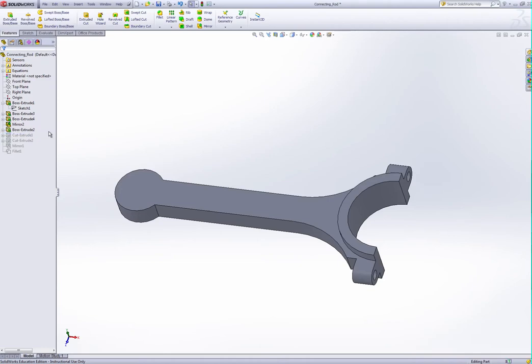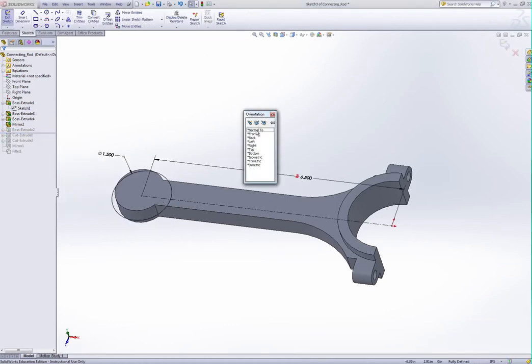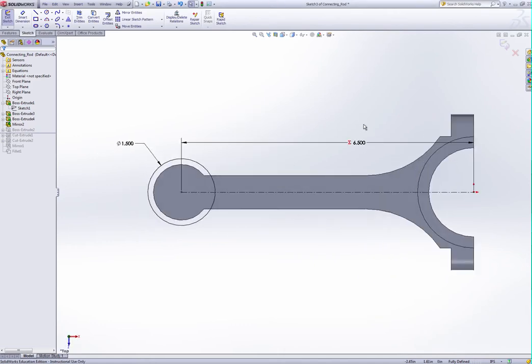Moving further along, I then switch to the left-hand side of the part. Again, I sketch on the top plane, and I use no references to the previous geometry. I sketched a circle located, in fact, I'll go in and show you this. So I sketched a circle, and then I referenced from the origin this 6.5 inch kinematic length. I gave the circle the desired outside diameter, and again, I made no references to any of the previously existing geometry.